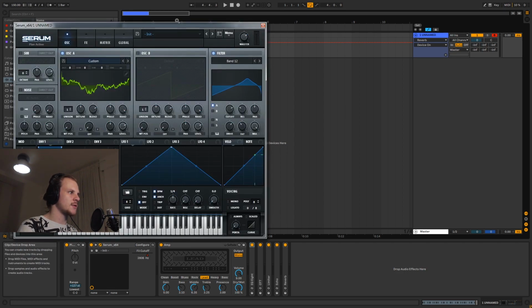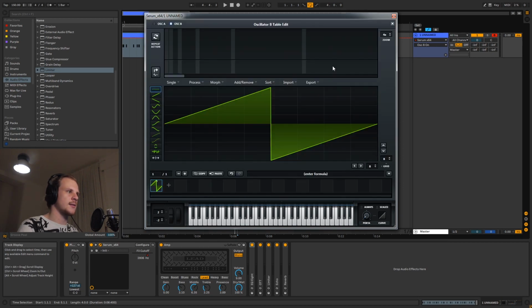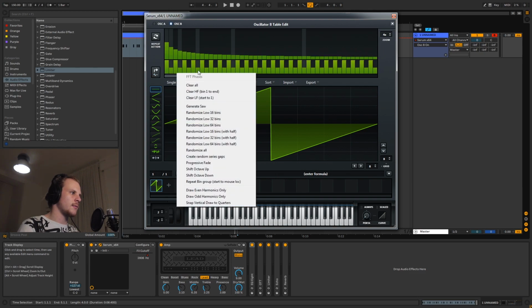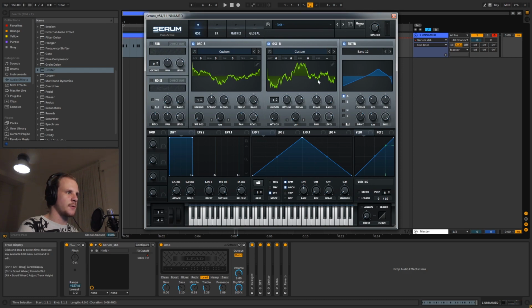So there is something interesting going on in Serum. Because we're running it through an amp, we don't really want the noisy, clicky texture of a normal saw wave. If you're new to this channel, how you can get rid of that click is by going in here and randomizing the phase of that waveform, and that will generate a waveform that looks like this. Basically that distributes the high end over the entire waveform instead of just that one click that we had before. So that's how you do that.